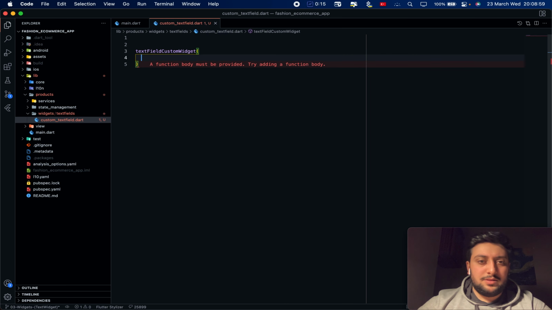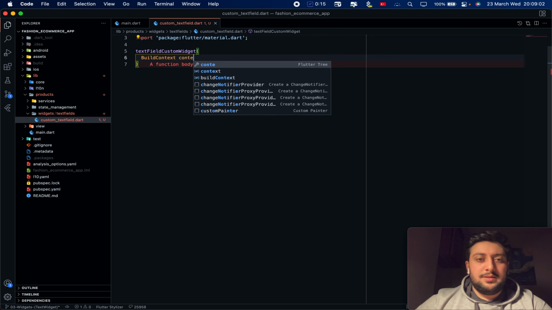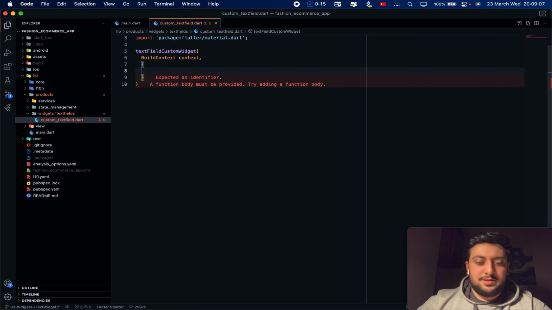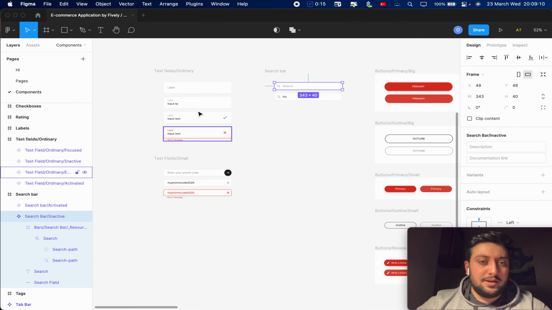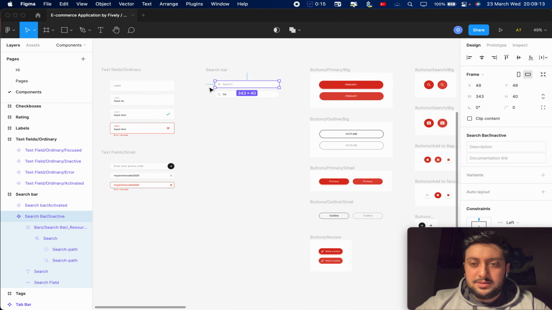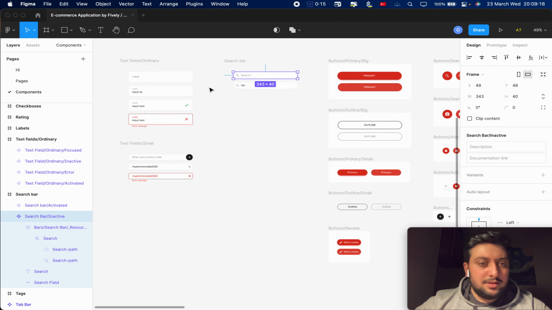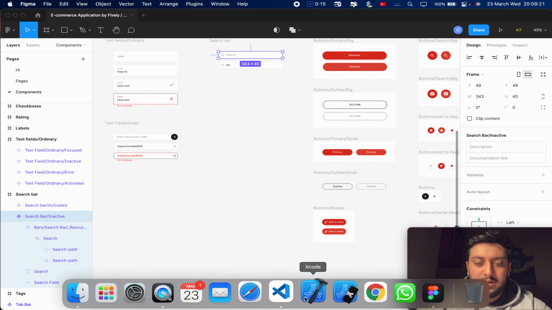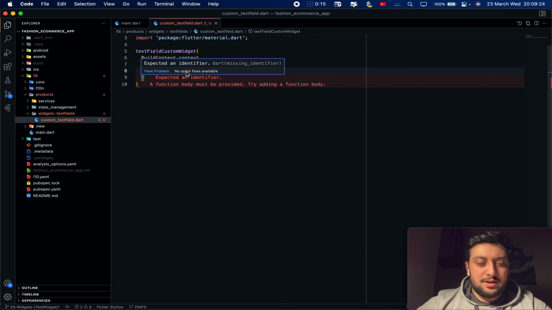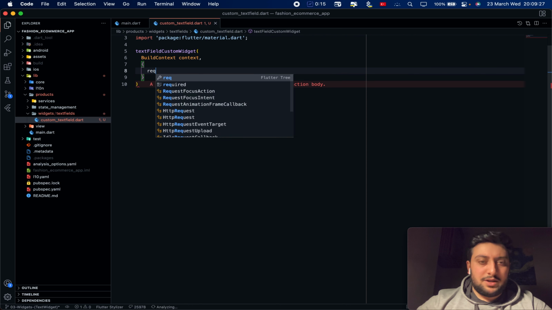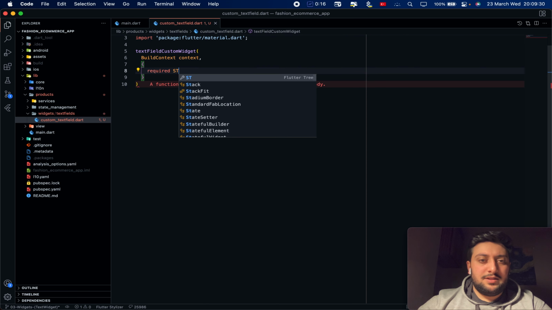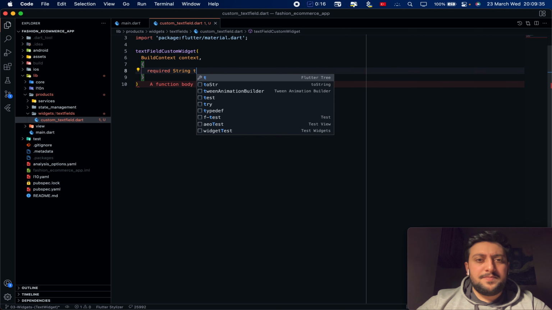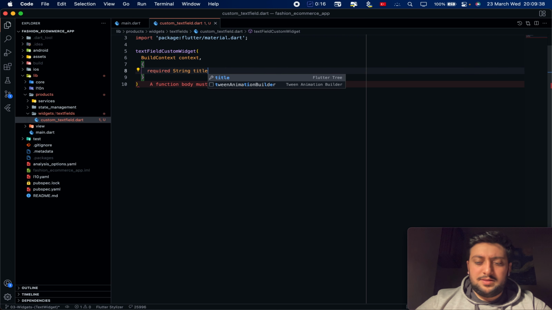Okay, we need the context and other required things here. We require maybe some colors, radius, label text, and height and width. We will define a required string, we say title.